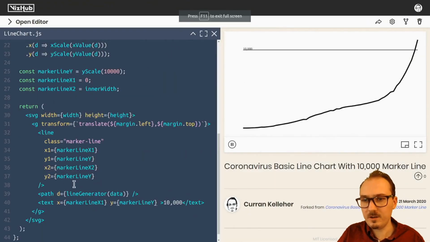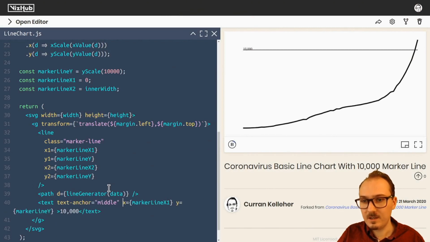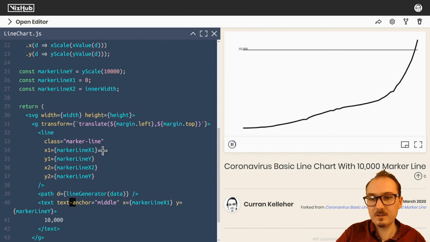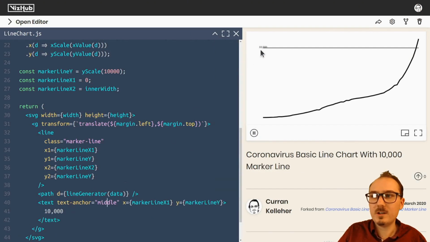If we go over here, in the text, we can say text anchor equals middle. And there's a little gotcha here with React. I don't think React likes these dashes. I think we might need to do it like that. Although, wait a minute. That actually worked. Oh, so maybe that's fine. Okay, so that's our horizontal alignment.